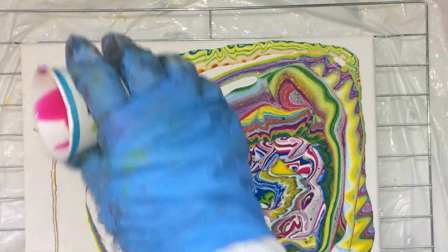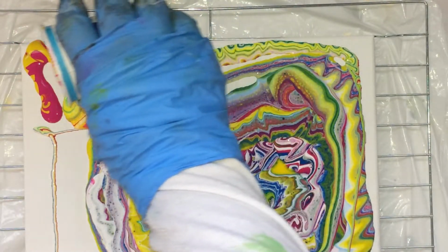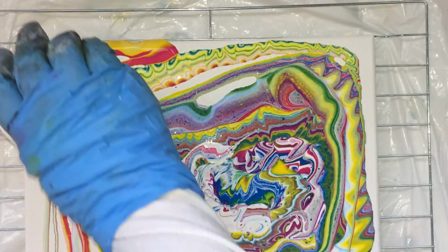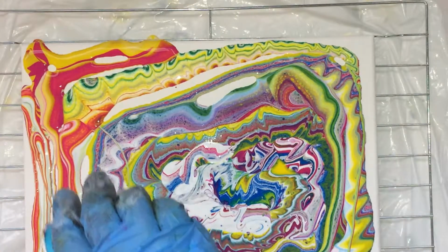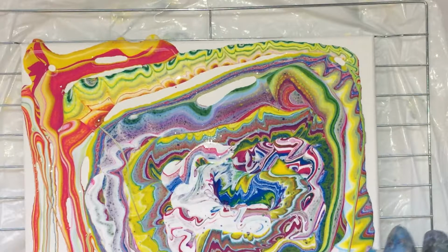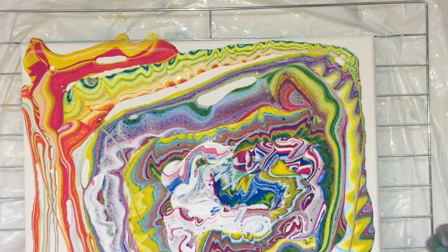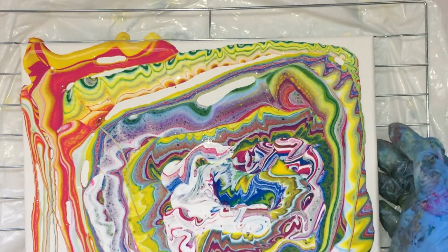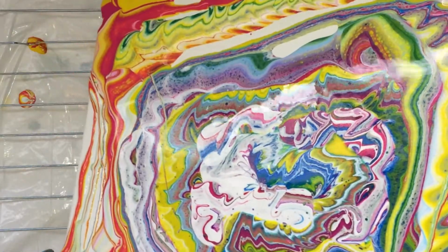Let's get the corners. Okay, great. Letting it sit for a while brings out all the cells, as you can see all around here. Okay, that's good to know. So let's tilt it to the right first.